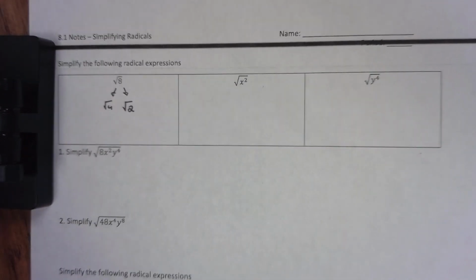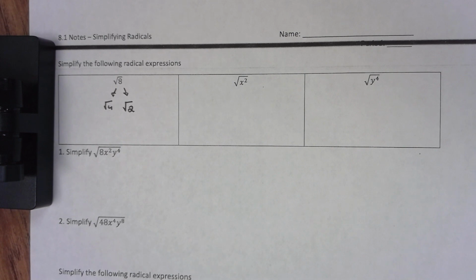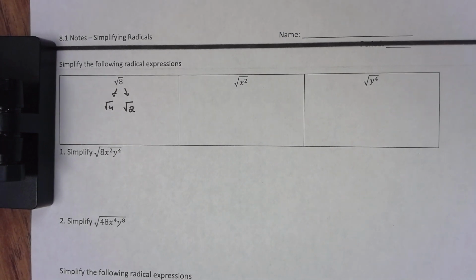Okay, so reducing down square root of 8. Again, that's something we did first semester. And when we're reducing square roots, or any roots for that matter, for everything we're doing today, we're looking to factor out the perfect squares, or if we're working with cube roots or fourth roots, perfect cubes, perfect fourth roots. All those kinds of things are what we're trying to factor out of here.